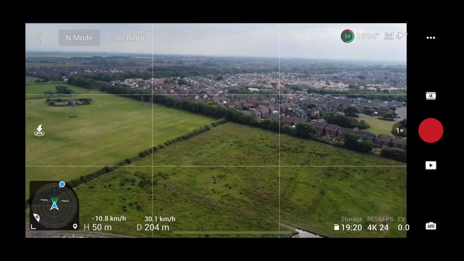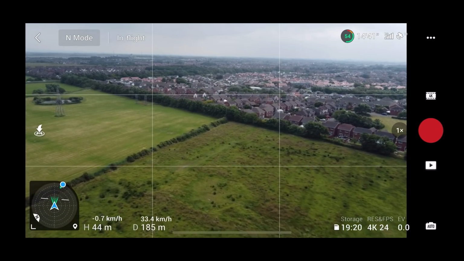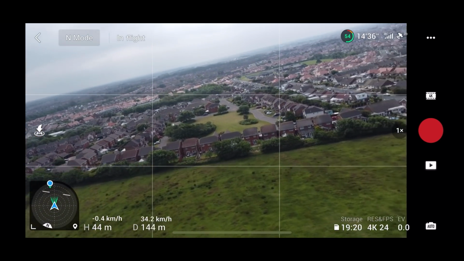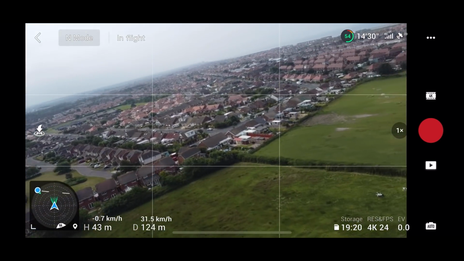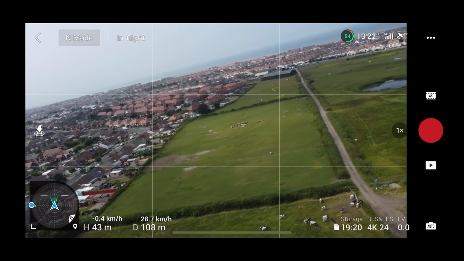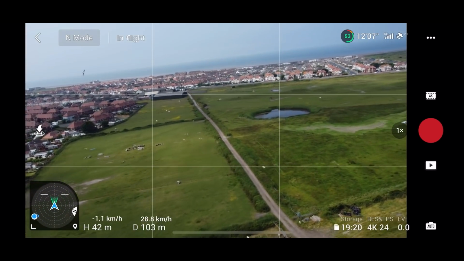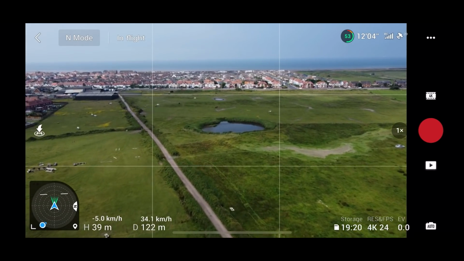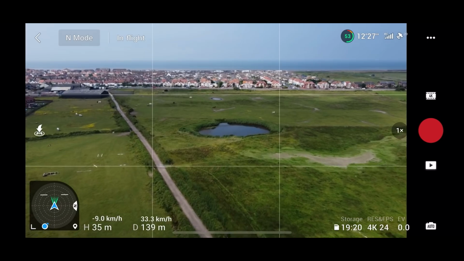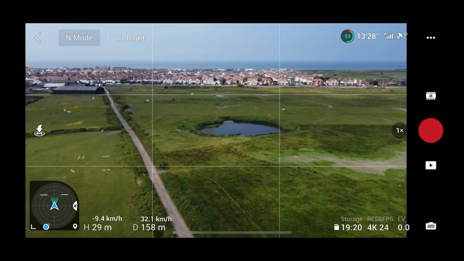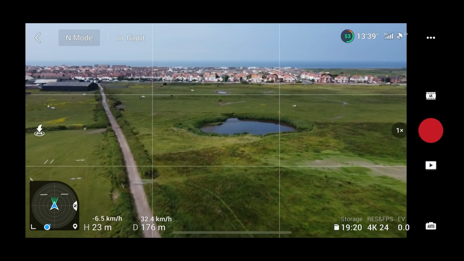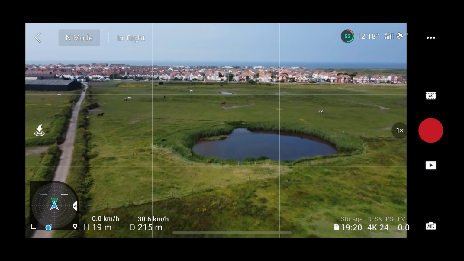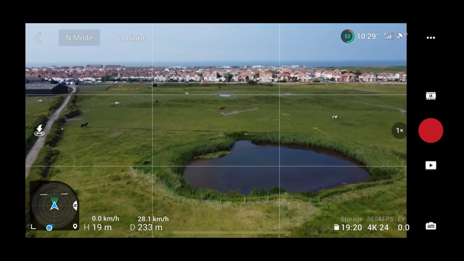We did get the new FPV mode performance boost on the last update, so it actually flies a lot better and mimics more of that FPV style of flying. And again, in FPV mode, it's still great, a lot of fun. Try this out in sports mode. I'd recommend that. You're going to get the best sort of performance out of that. But again, as you can see, there is no lag, no problems with the app. And I am screen recording as well. So for me, aside from the colour issue, which is again personal preference, there isn't any problems with this.